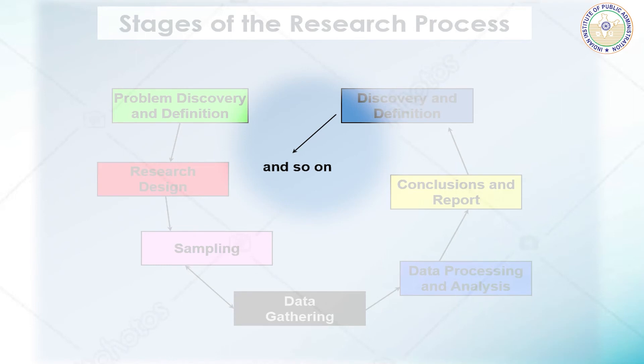Once the data has been analyzed and processed, the next step is documenting the research report. The key point here is that we need to verify whether the research problem that was originally identified has been answered — are we able to answer that research problem? Once this step is over, as shown in the diagram by an arrow mark, the research process starts again, because research is a continuous and never-ending process. We continue to ask questions, find issues, and seek solutions, following the same research process again and again.